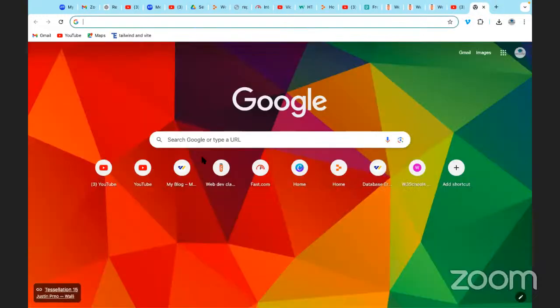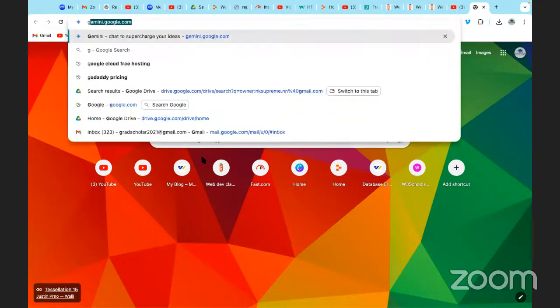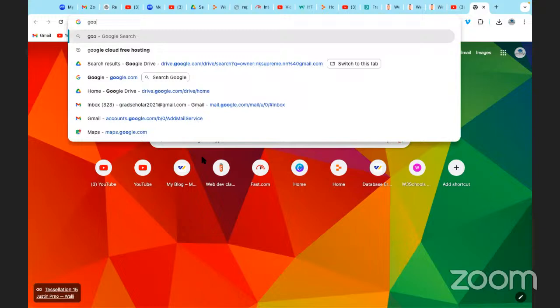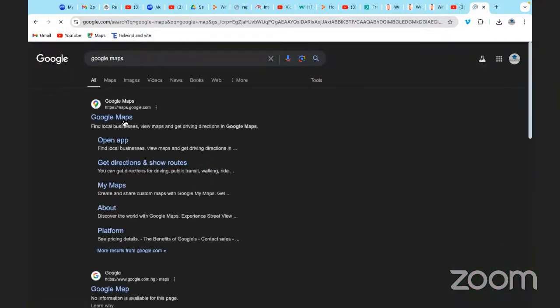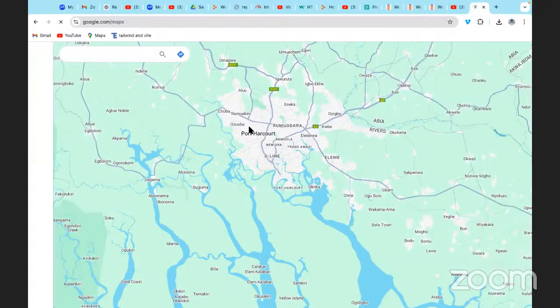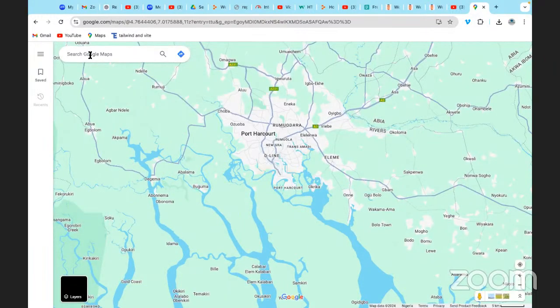So let's say you have to first determine the location, right? So you go to your browser and say Google Map. So you click on Google Map. Yeah, so it shows this up and it's asking you to search.